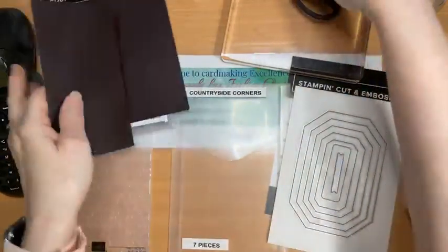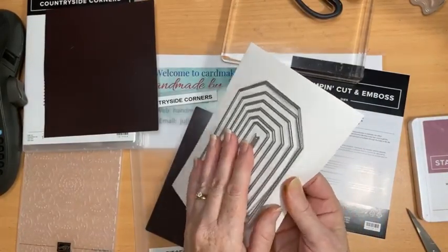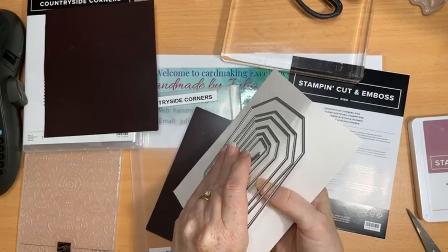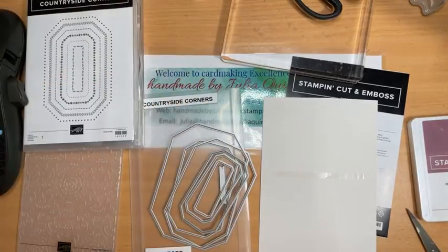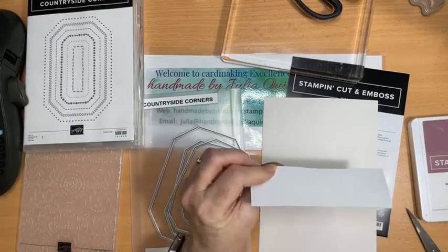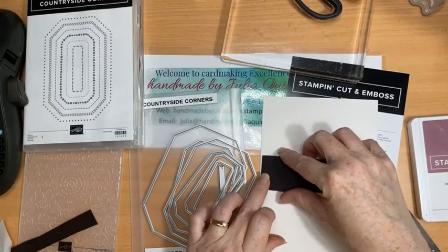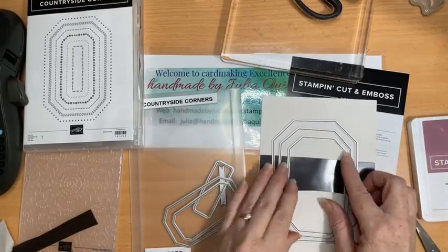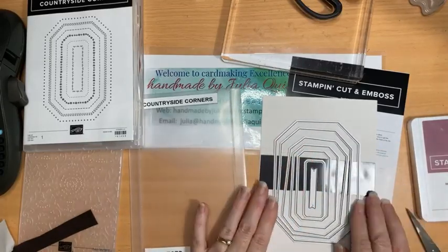This particular die set only has, you can see how many pieces of sticky tape there are usually, and that's where I aim. And I always bend my cardstock, not my dies, when I'm taking them off, because you don't want to bend your dies. Oh, that's not the piece I wanted. Wrong example, folks. Here we go. Here's the piece I wanted, because it's self-adhesive. So there's only one piece of sticky tape on this one. So I peel off the adhesive backing, pop that across, and then I can just pop all of my dies back in like that. And they're all done and dusted.